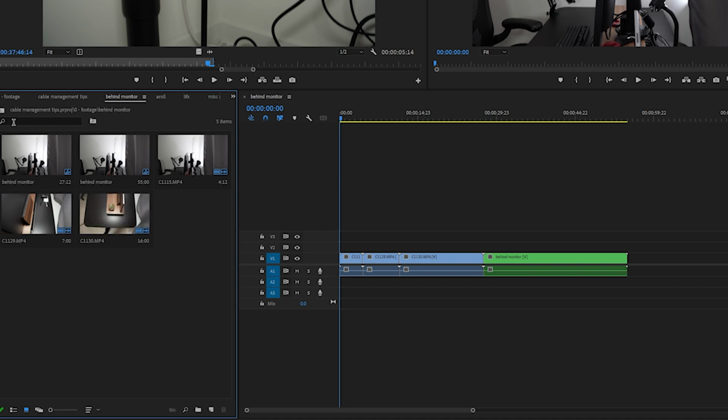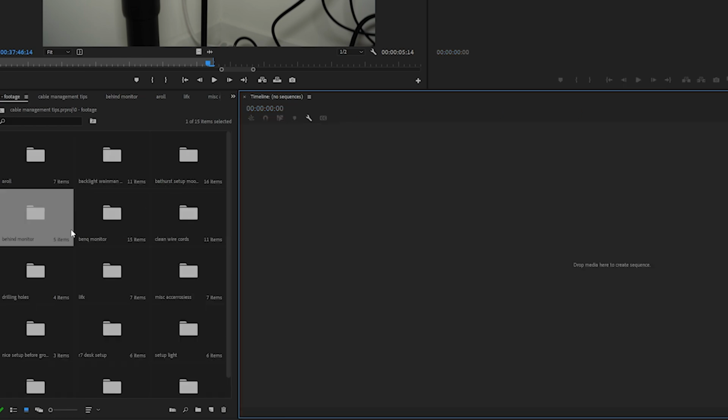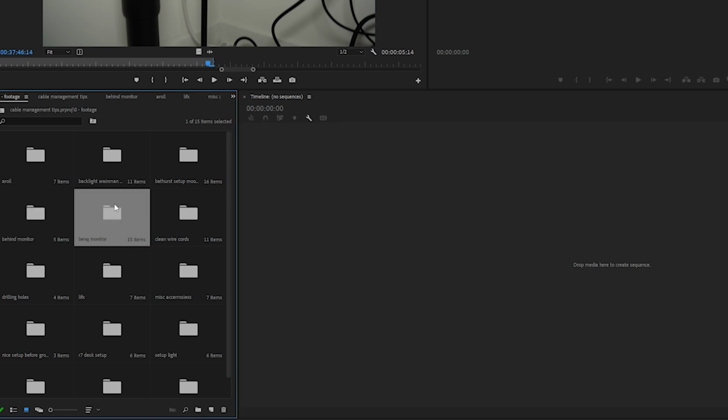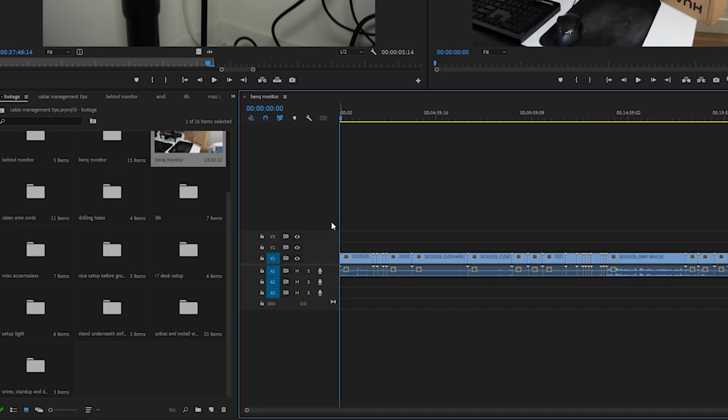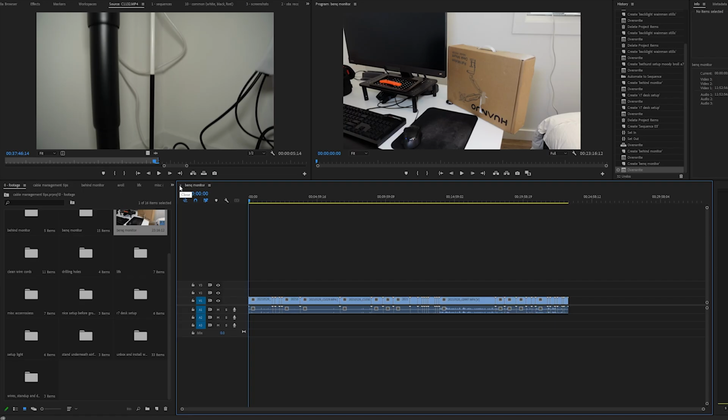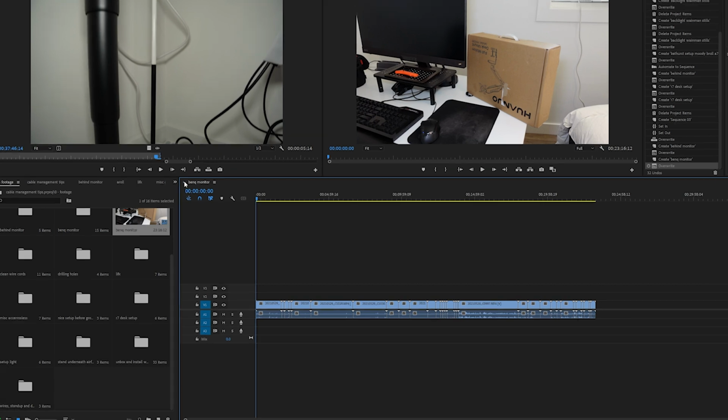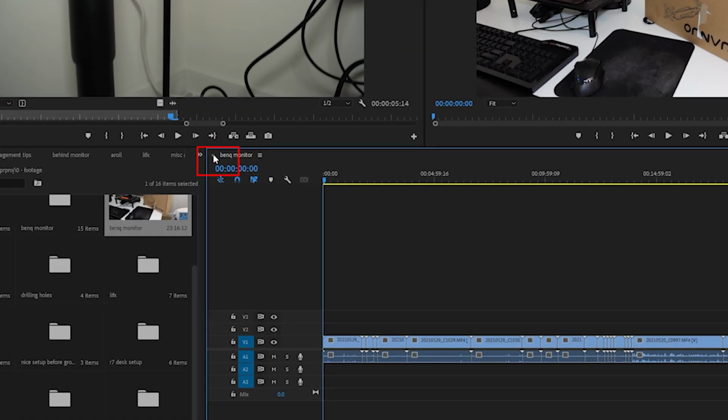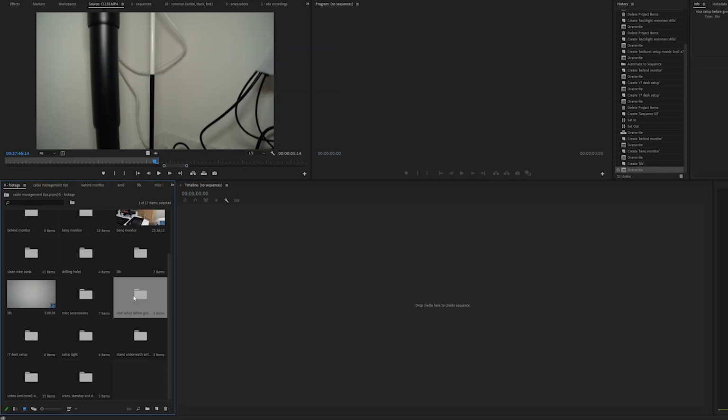So in order to do a more effective way, what I prefer to do is to actually grab your B-roll bin and drag it into a blank timeline. So like that. And you want to repeat that process with all your other folders. So what you'll need to do is drag it into a blank timeline. That means you have to close this and then drag it. And then you're going to keep repeating this.